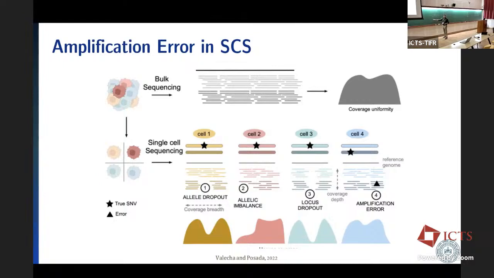Yes, so let's say these are the two clones, okay? These are separate sets of mutations. Let's say we call them M1, M2, M3. So let's say these are two clones. This is C1 and this is C2. These are only two clones where M1 is only present in C1, M3 is only present in C2, and M2 is common across both. If you look at the bulk data, you will probably say, okay, this is one clone, this is another clone, this is another clone. But ultimately, there are actually only two clones here. And things become more complex when you have a larger number of clones, right?